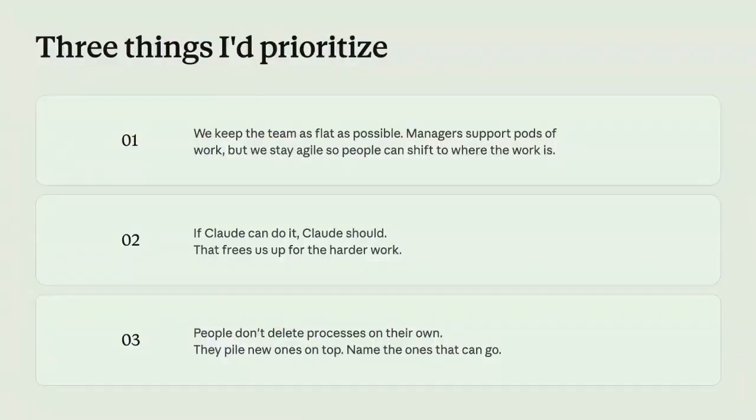So if I zoom out, what were the three things I prioritized when I joined Claude Code that I felt has made the biggest difference? Keeping the team as flat as possible. Managers really support pods of work, but really keep it agile. So for example, on Claude Code and Cowork, we have one overall team mission. Because sometimes when you start creating pods, each pod then wants maybe to set up their own mission, and then anytime you have to shift, it might take a lot of time to walk people through that. But it's really as flat as you can. I felt that served us really well.